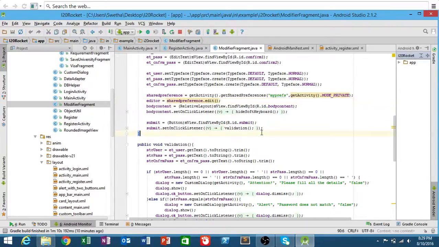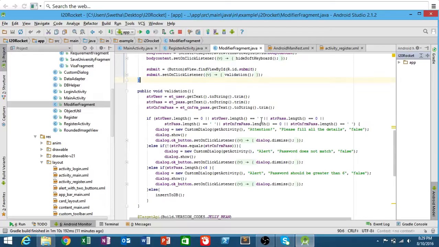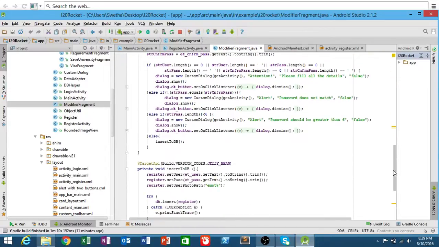Then the submit button is mapped here. Then it enters a validation check, like if the registrar is not entering all the details, it will ask to enter the details, and it should throw a message alert if the password is not matching, and the password should be greater than 6. We already know this one.